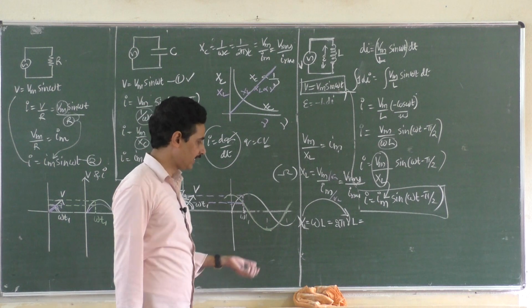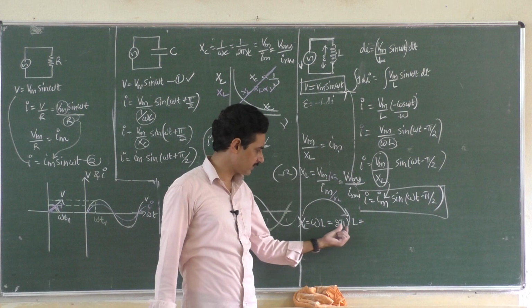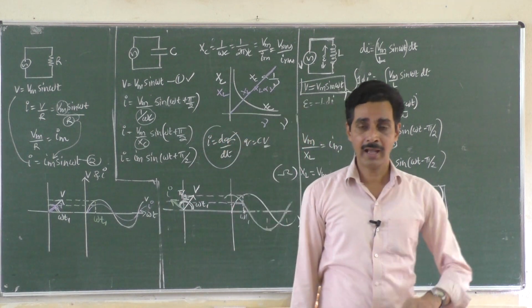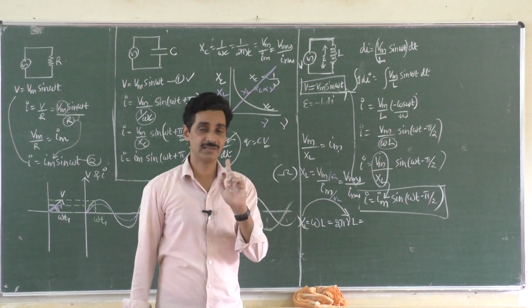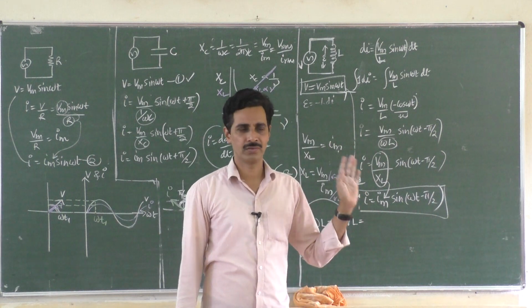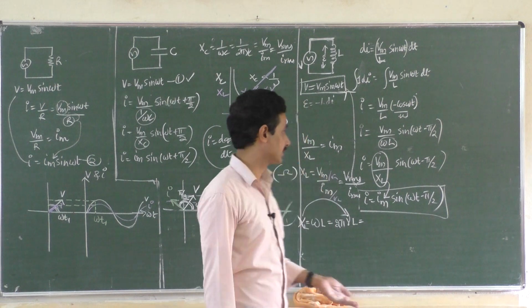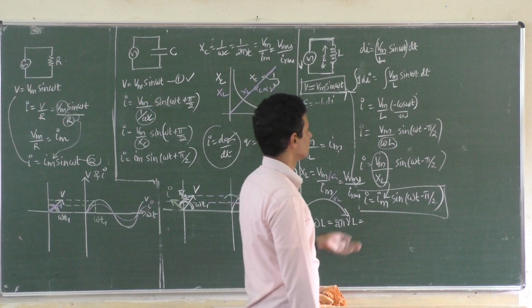So inductive reactance is a factor which depends on frequency also. That means inductive reactance and capacitive reactance both depend on the AC source across which it is connected. But the resistance of a resistor does not depend on the AC source. It is always a constant, independent of the source across which it is connected. Of course, here I must have introduced one constant.